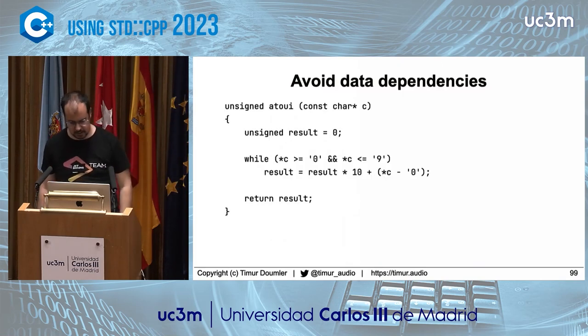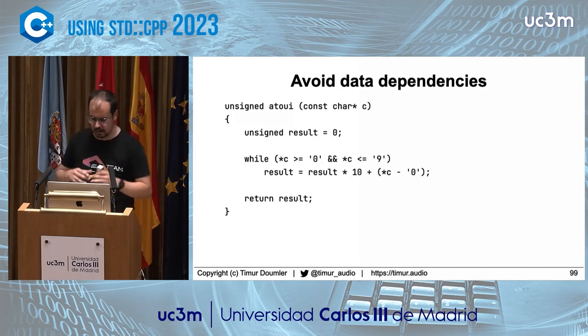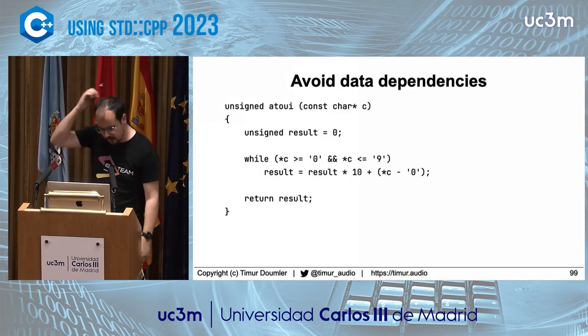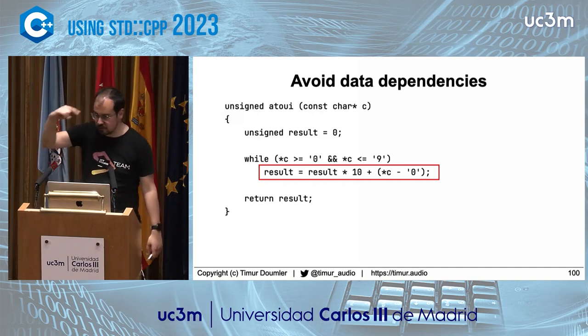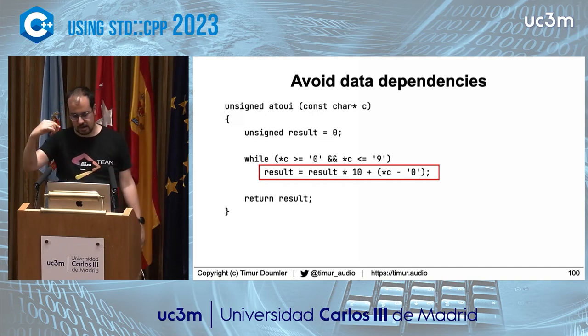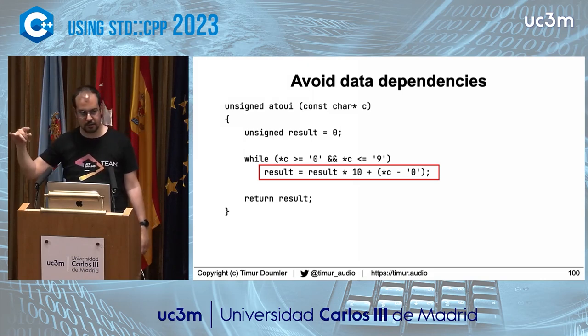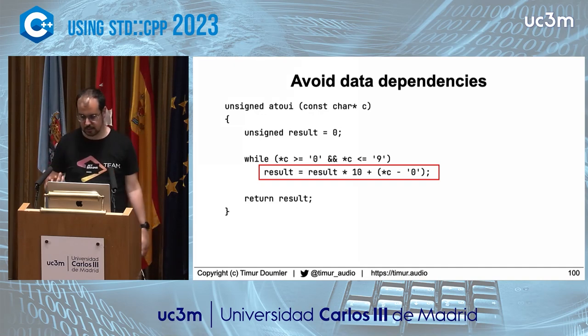Here's an example of this. This is a function that very naively takes a string and parses it as an integer, right? So it's this integer parser. You have a string literal that encodes a number and then it's going to parse what number it is. This is the naive way to do this. But the problem here is that you have this really hot loop. And then you compute a result, and that result is needed immediately for the next iteration of the same loop. And there's nothing in between. And so that's exactly when you get a data hazard and you get these pipeline stalls.